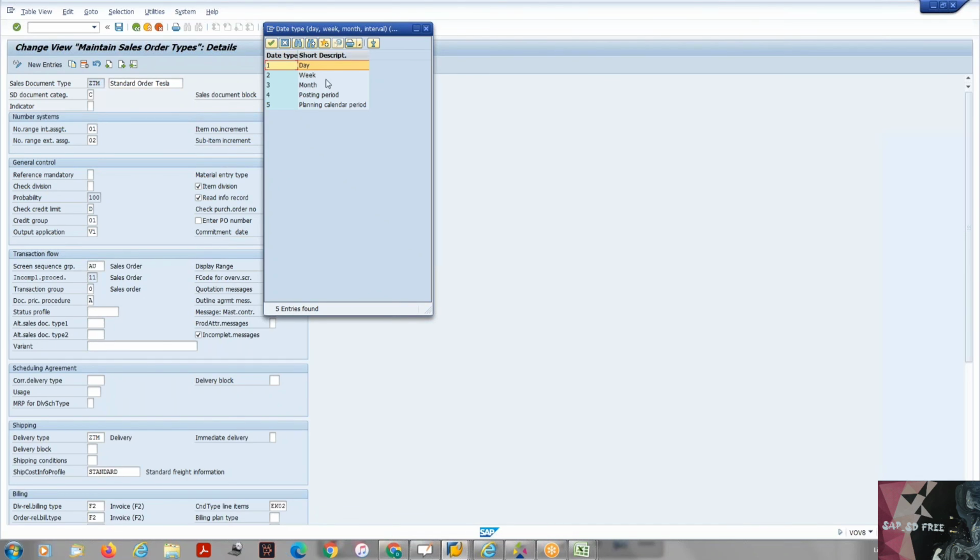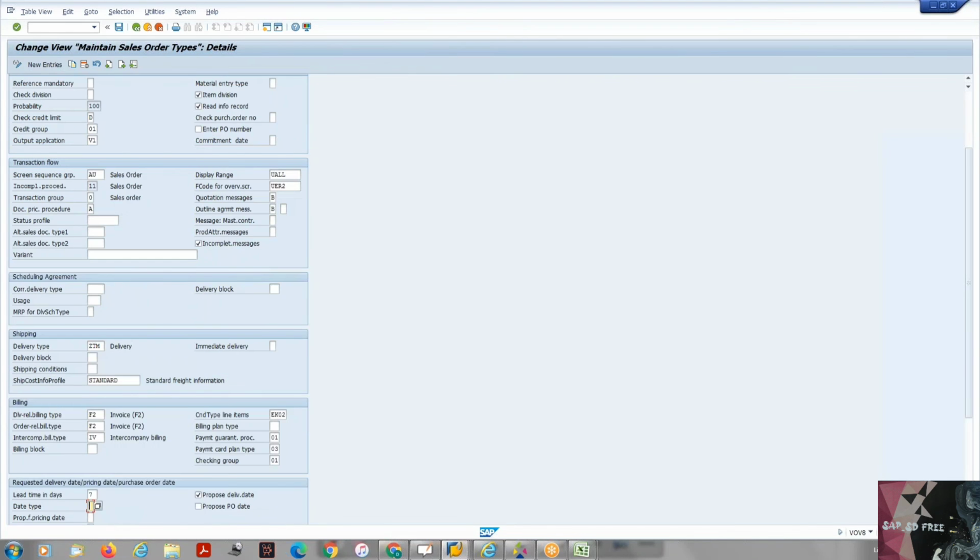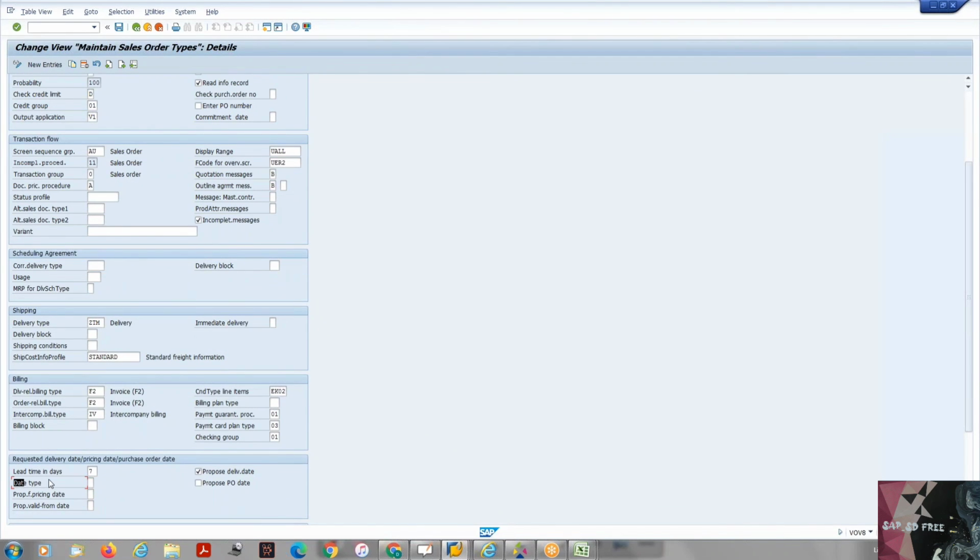Whether it's a day, week, month, or planned according to the calendar. Whatever you maintain as the date type will come by default, and that would be mainly controlling your requested delivery date. And the proposed delivery date is whenever you want the system to propose a delivery date automatically. So whenever you create a sales order, based on your lead time in days, or based on the other MRP parameters that we discussed in the material master.